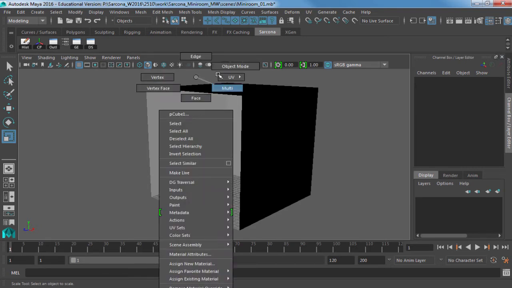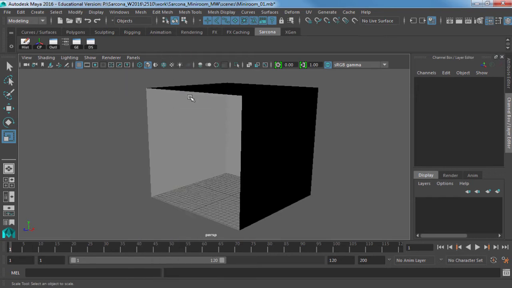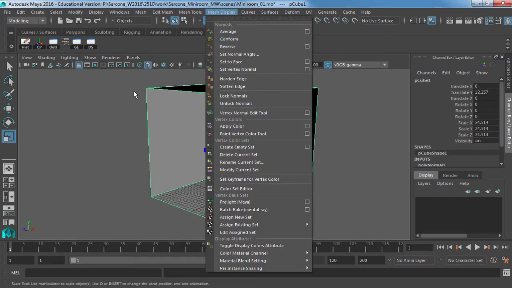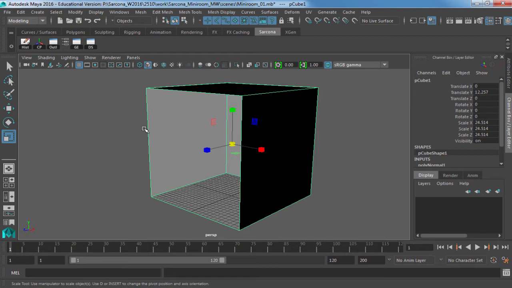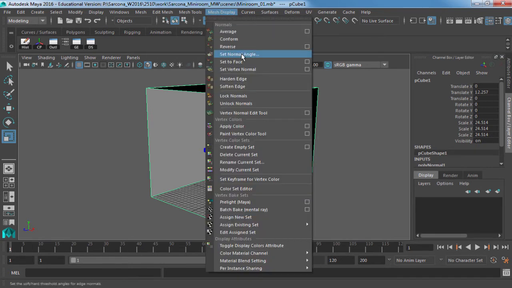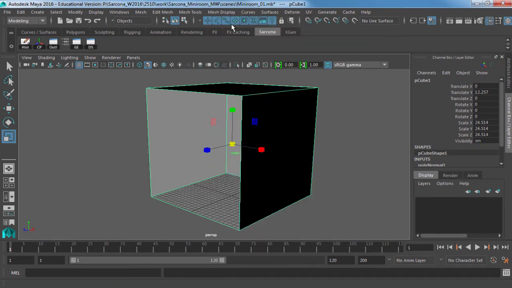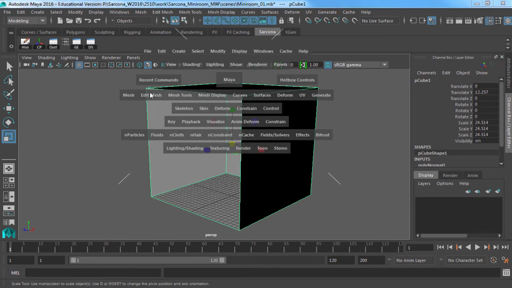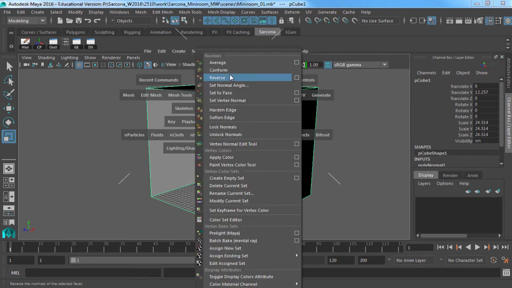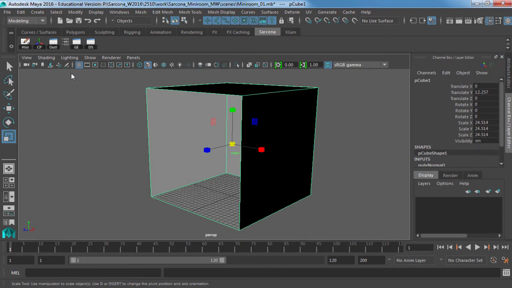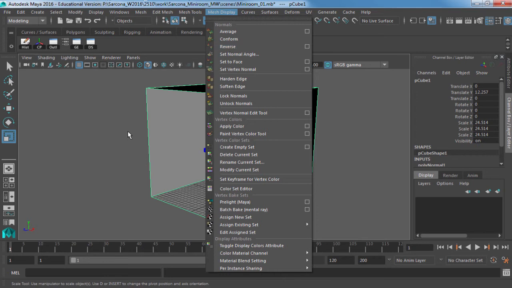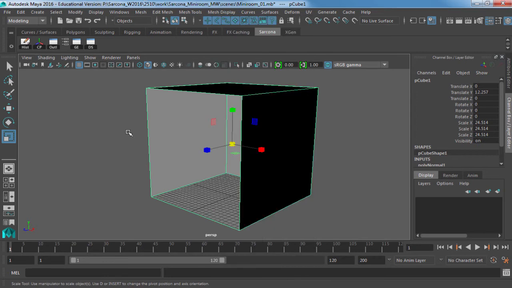You have to just make sure you're in object mode. So make sure you're in object mode, and then you can go back to Reverse under Mesh Display, and then you should be good. Okay, and then you can just click off of it. I'm sorry, where was Mesh Display? Right at the very top. Oh, there. Okay. Now remember too that if I say a menu and you don't see it right up there, you could also hold down the space bar and find it right here, Reverse. All this is doing is swapping what is outside and what is inside. So under Mesh Display, Reverse. Anytime you see that and you're like, oh geez, it's black and I want it to be gray, you can do that.